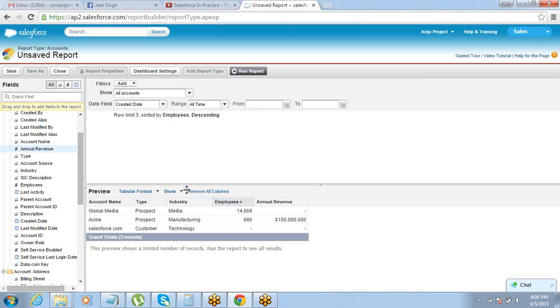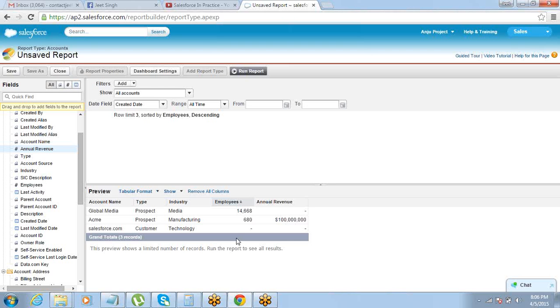There's one small thing. You don't always get to see the correct values in this preview section. This is just a preview section and it's not necessary that it will show you the correct report.